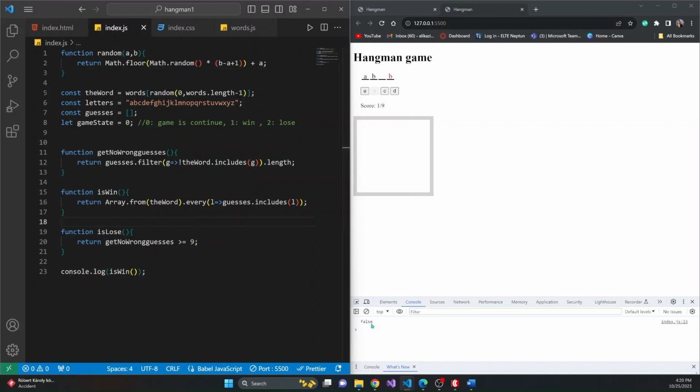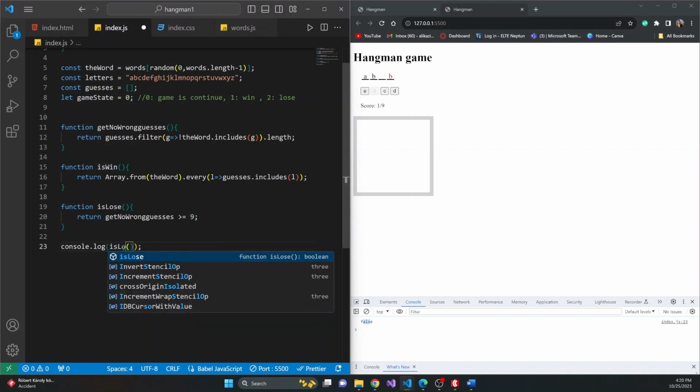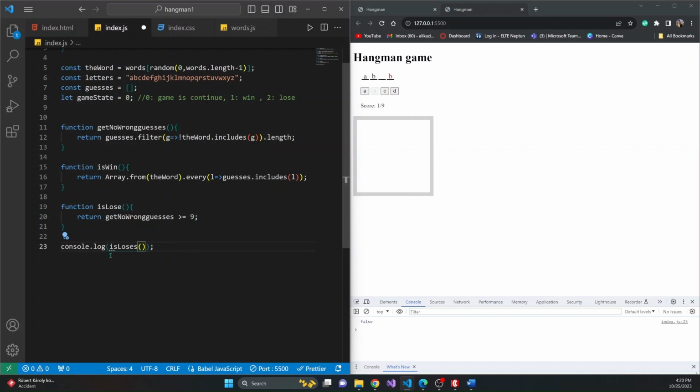You can see on the right hand side. Now we're gonna check isLose. isLose is also false in the same way, because the number of wrong guesses is 0, which is not greater than or equal to 9.